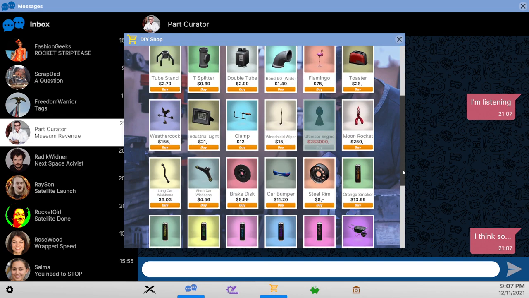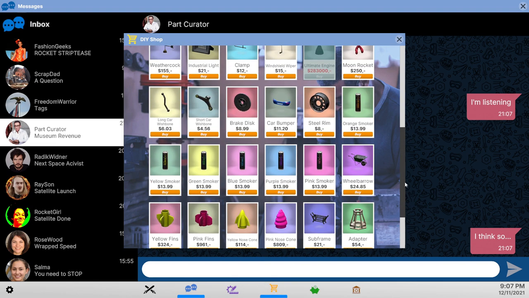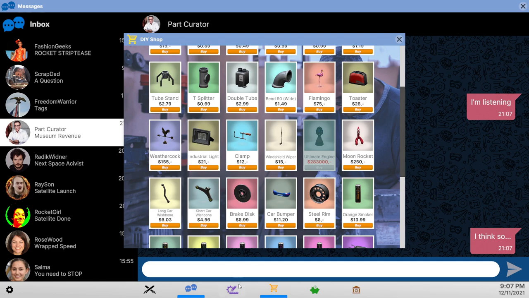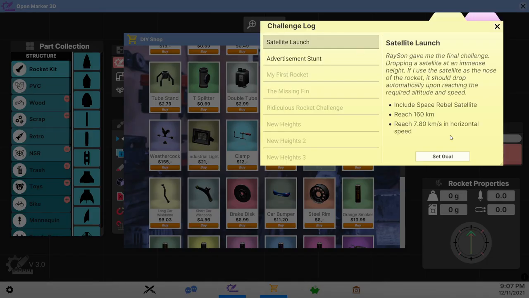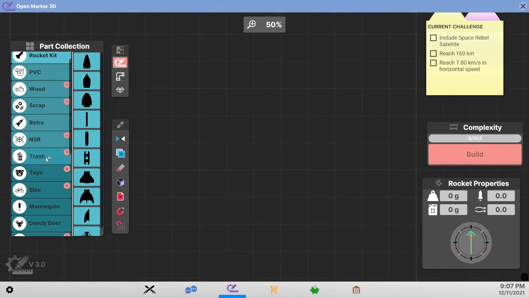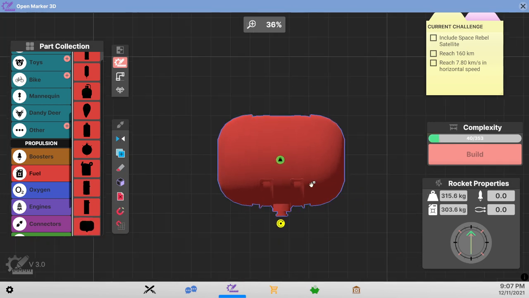Okay, well. Checking if there's any interesting parts. Since we're talking money, I might as well see whether I can buy anything interesting. Not so much. Of course, there's the ultimate engine, which they tempt us with. Alright. So. The nice fuel tank. This guy. That looks big.